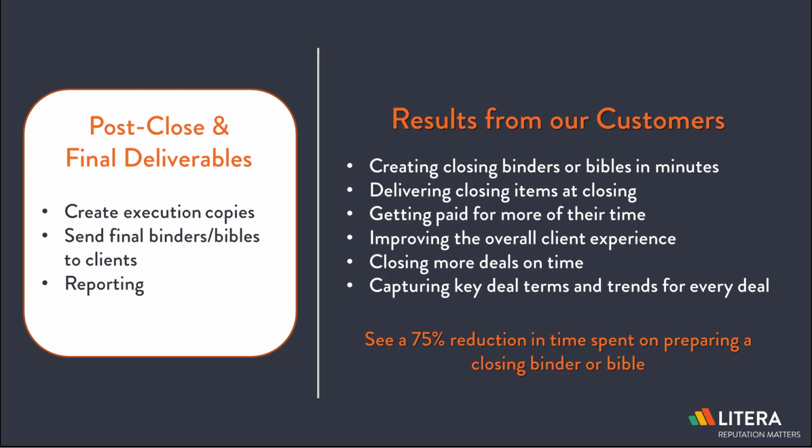And then that finally takes us to the end, because at the end of the day, when you close a deal, you need to be able to deliver in order to facilitate that exchange of money, to close these transactions out. You need to deliver executed copies of the agreements. We need to bring those final documents together with all the signature pages so that we have an effective transaction, something that we can look back on and say, yes, everything was done, and we know what the current state of affairs is. And as lawyers, it's our job for our clients to be able to deliver to them a fully realized and effectuated transaction.